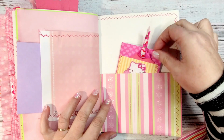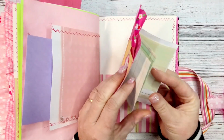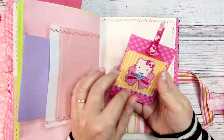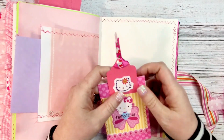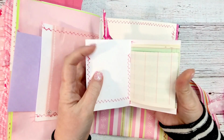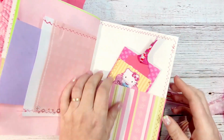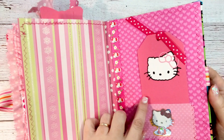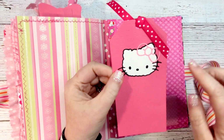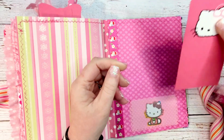And then the last pocket of the signature, I made a tiny little junk journal with just some scraps of the paper that I cut off. So I sewed a pocket with some Hello Kitty stationery and then made a little tag to go in there. And I sewed it down the middle just with my sewing machine with a straight stitch there, so that fits in the little pocket. And then the last page, or the inside cover, has a pocket and a tag. And then this was a Hello Kitty metal die that I used to cut that Hello Kitty head out.